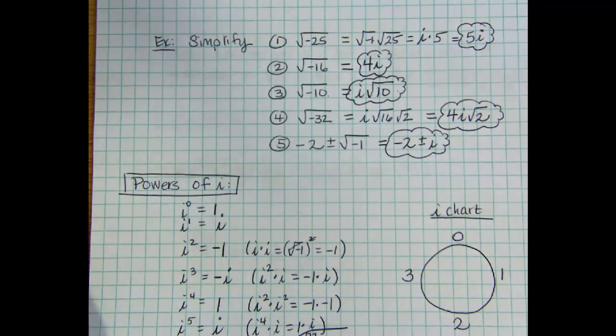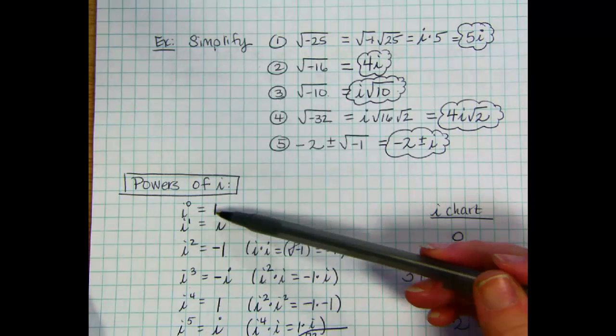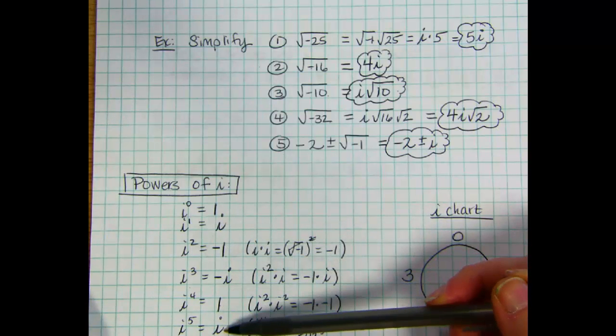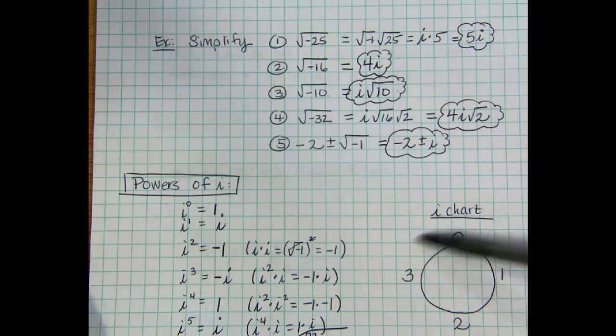Okay. So I actually don't just know those. What I've done is I've noticed through the years that this is a pattern. After I get through the first 4 powers of I, they start to repeat themselves. And that's always the case. It's called modular arithmetic, when things repeat themselves.